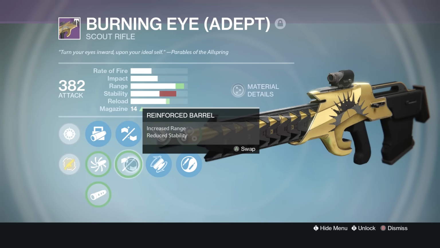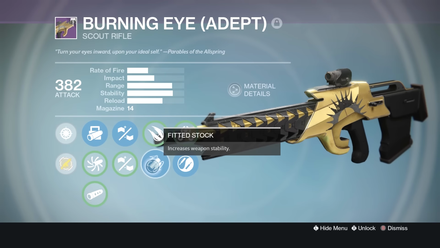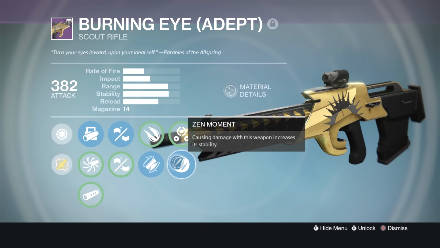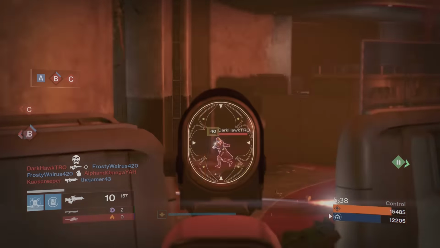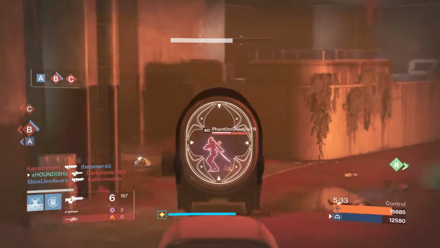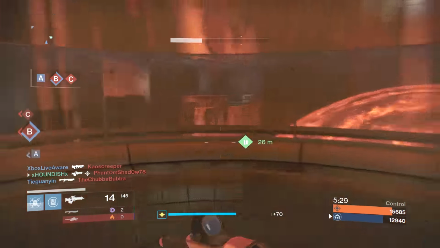In the middle perk column we have the choice of either Explosive Rounds or Fitted Stock for more stability, and finally we have Third Eye for radar when you ADS, or Zen Moment where causing damage with the weapon increases stability. The perk selections for this weapon are pretty solid. There aren't any standout damage bonuses or anything like that, but it allows you to max out your range or go for more stability, and you can compromise somewhere in between.